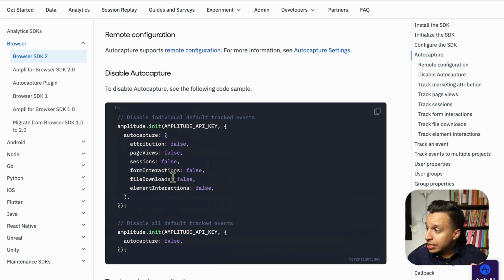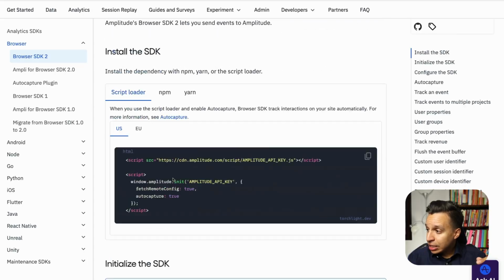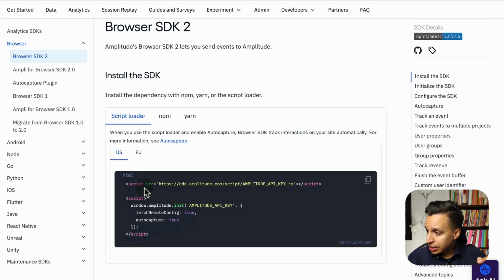So if you take the JavaScript snippet that Amplitude gives you, and then you add it to your website, it's what it looks like right here. Autocapture will start to flow data in minutes, as close as you can get to the Google Analytics world. It doesn't have as much data as what Google Analytics might capture. Google Analytics typically has a bunch of data it processes on its own, like gender, things like the bounce rate and other metrics. But this is option number one for how to ingest data into Amplitude quickly.